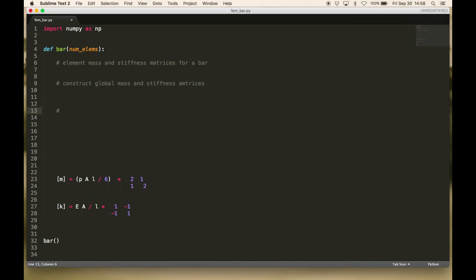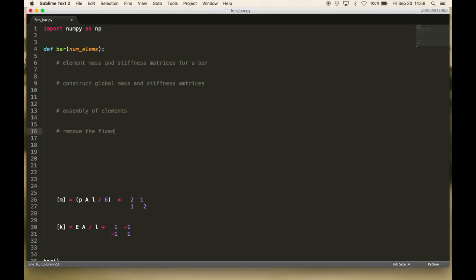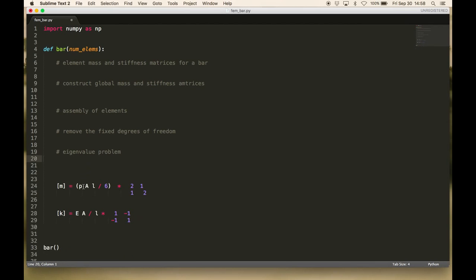Then we need to do the assembly of the individual elements. And then finally, we need to remove the fixed degrees of freedom. Write that out. And then solve the eigenvalue problem.